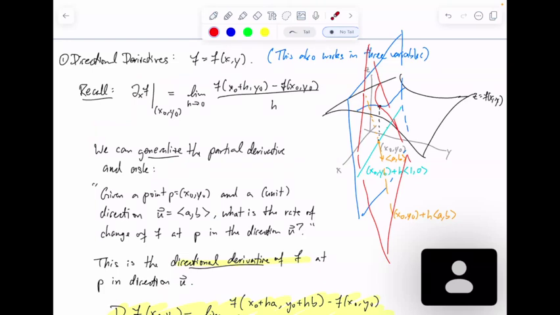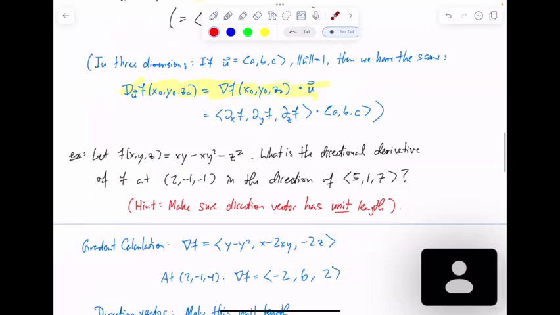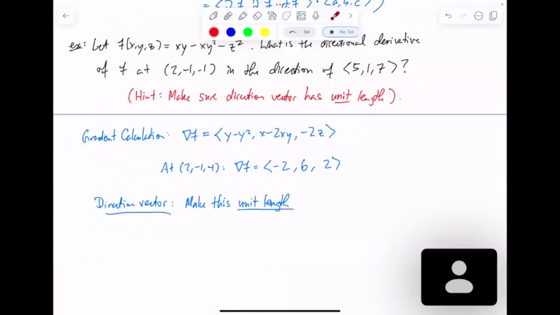Remember that when we didn't do these fancy directions, we were just stuck with partial x, we're really just incrementing in the direction 1, 0, not like 500, 0 or minus 4, 0. It's always just 1, 0. Similarly, in any direction you go, you want to make sure that you're incrementing unit length. There's probably more rigorous ways of writing it out, but intuitively, I hope that makes sense. You don't want to rescale the speed at which you're going in a certain direction. You want to make sure that everything's just incrementing unit length.